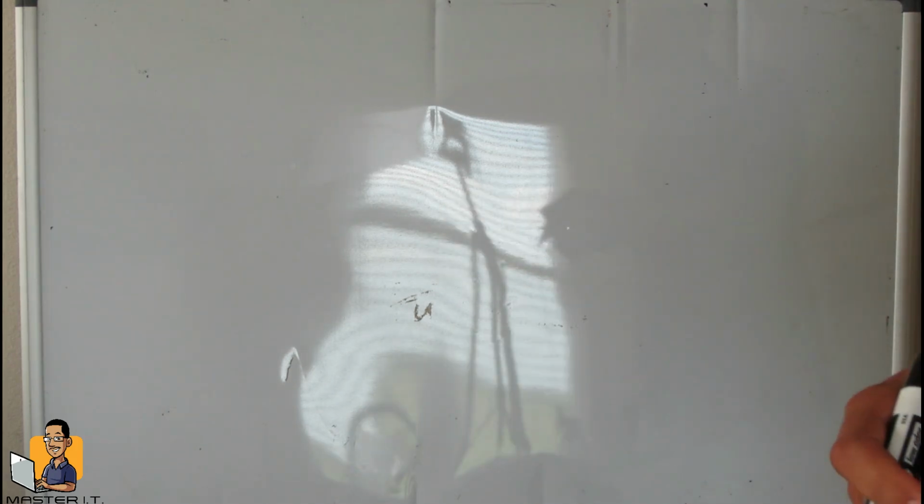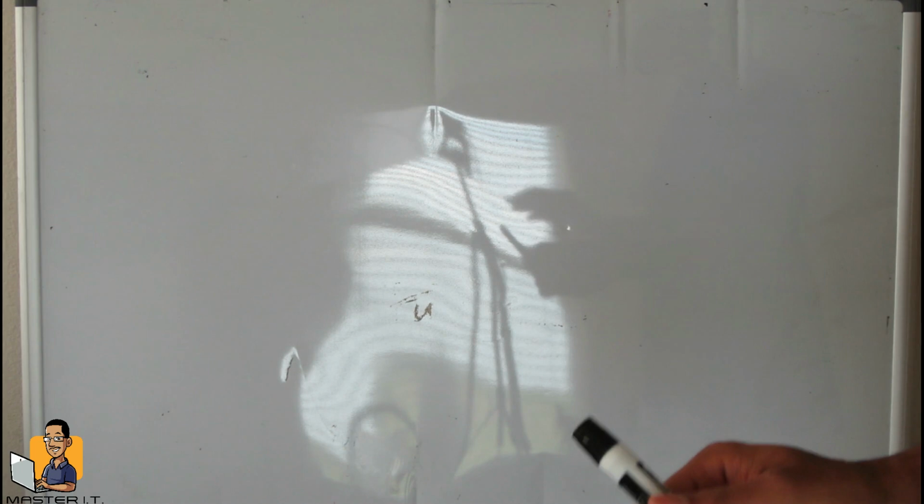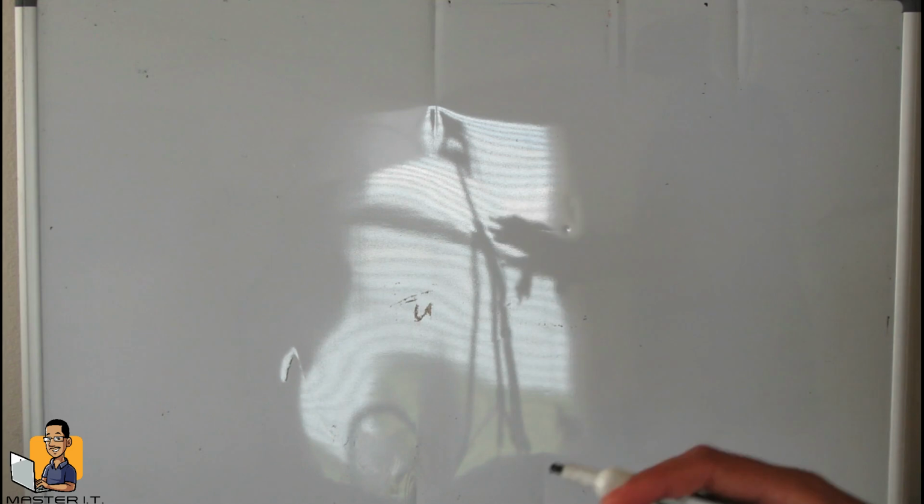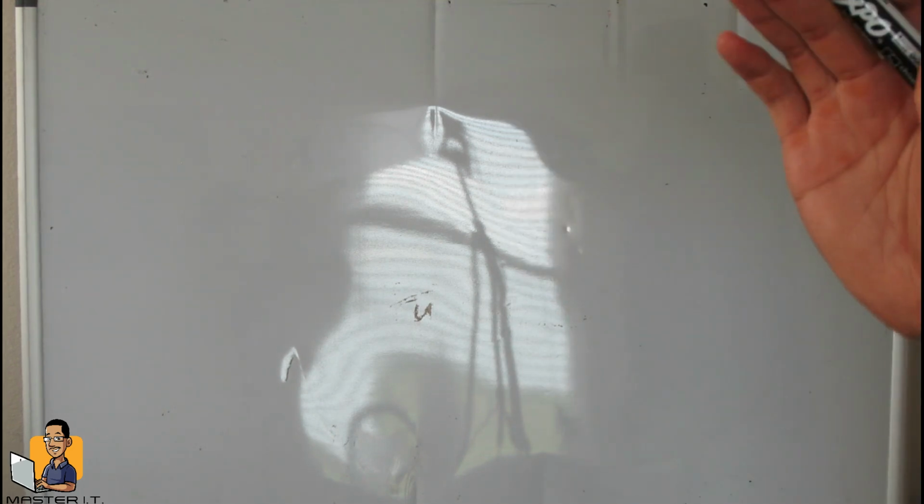All right, gang, so right now we're going to do something that may be a little unnerving, a little scary for you guys, but don't worry about it. We're going to go through it step by step. So now we're going to go through IP addressing, what IP addresses are, how they work, subnetting, and a few other things. Just some things to get you really comfortable with IP addressing.